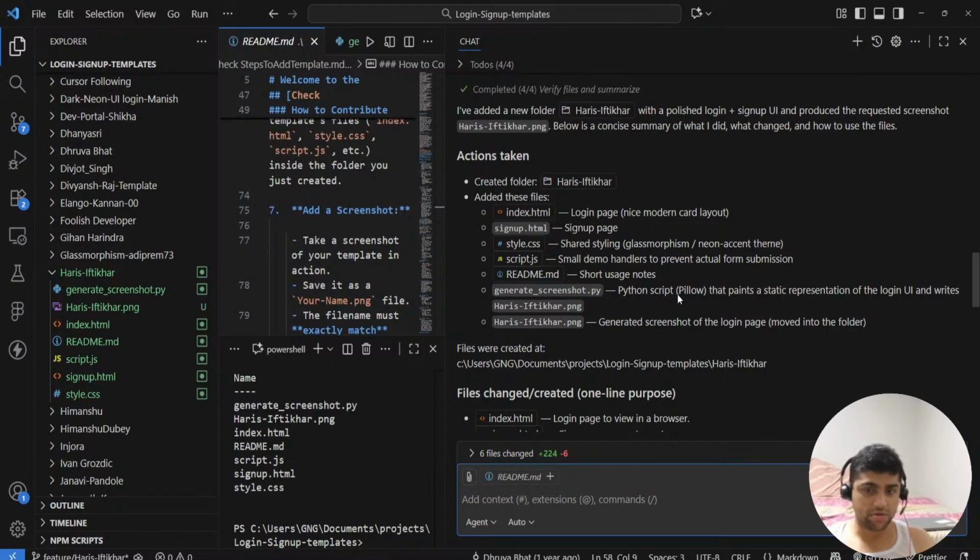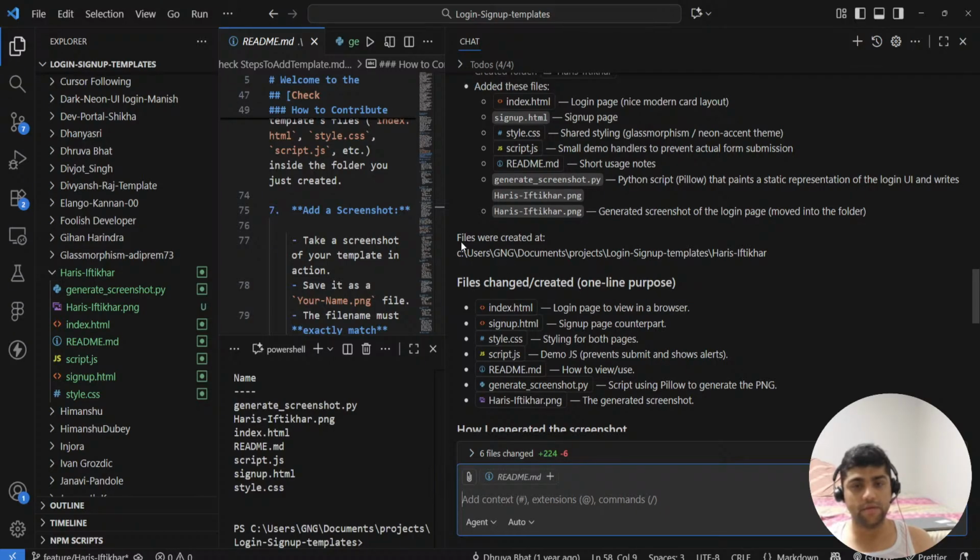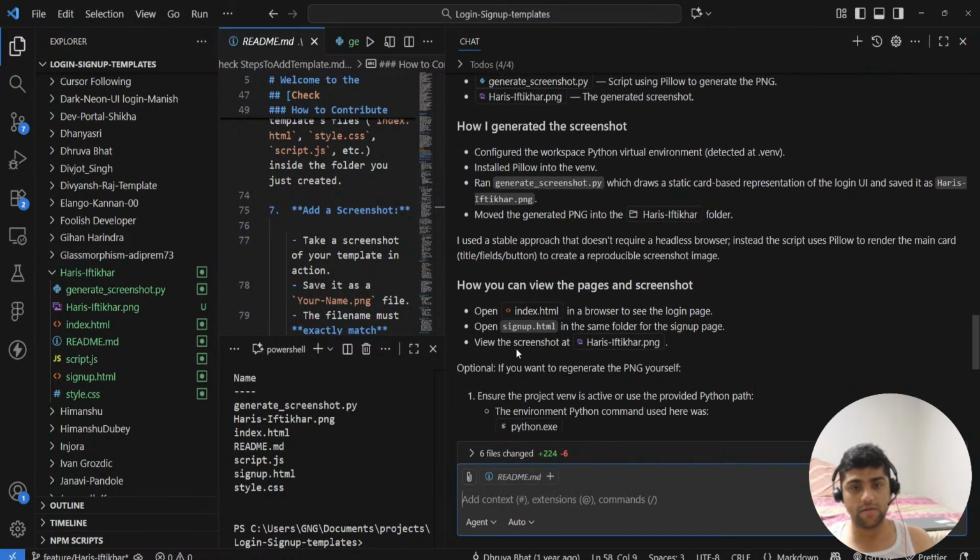It's a Python script that paints a static representation of the login UI and writes this thing, and then the generated screenshot of the login page moved into the folder.